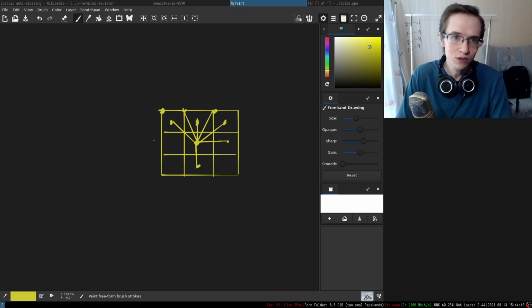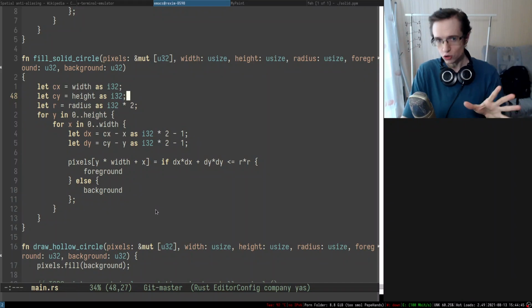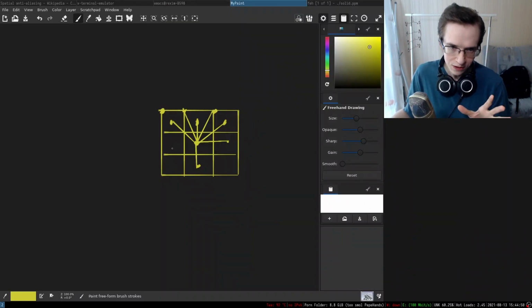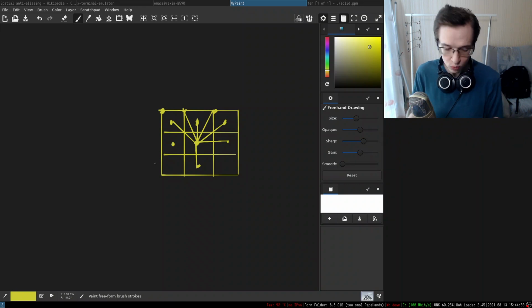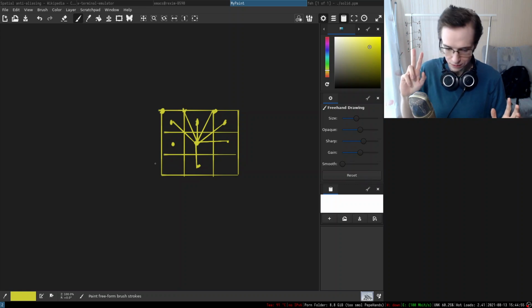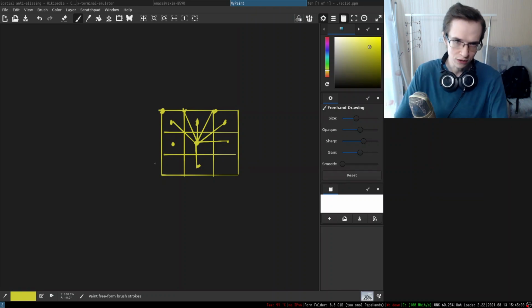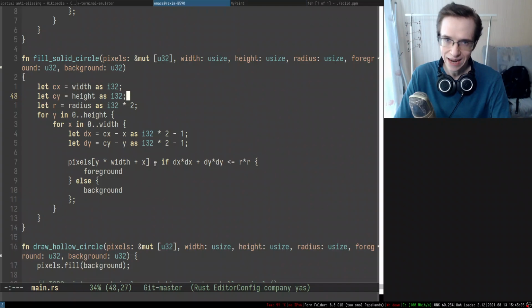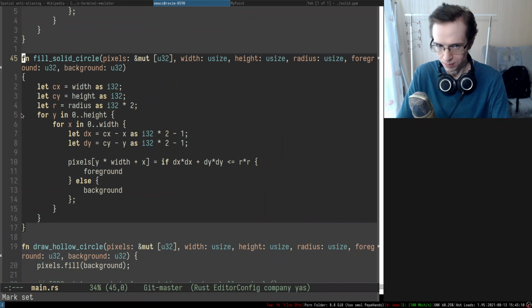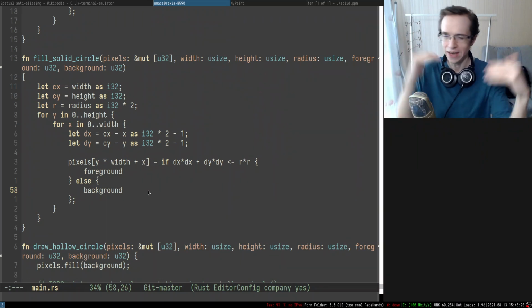So we already do a little bit of subpixel math in here, but what's interesting is that we're doing that subpixel math in integers, right? Since we need to determine only the center of the pixel, we can just scale the whole resolution up twice, and then the pixels become divisible by 2 quite easily in integers. If we're going to do anti-aliasing, we probably will have to switch back to floating point math, because I don't know if it's going to be easily representable with integers yet. My brain cannot see that ahead until I actually implement it.